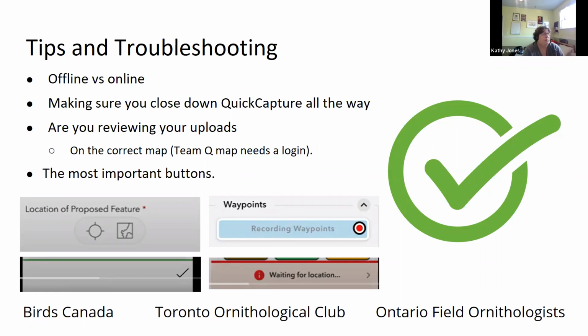So maybe you have someone that you can tell to look for it specifically, to make sure that the uploads are there. Now, the most important buttons in the whole system are the check marks. For quick capture, it's recording waypoints. If you do not hit that recording waypoint button, you're just taking a nice walk. Or a nice stroll or a nice travel down a trail, however you choose to do it.